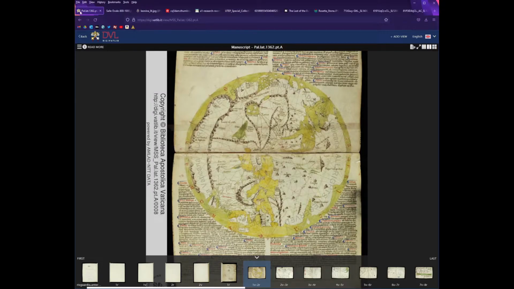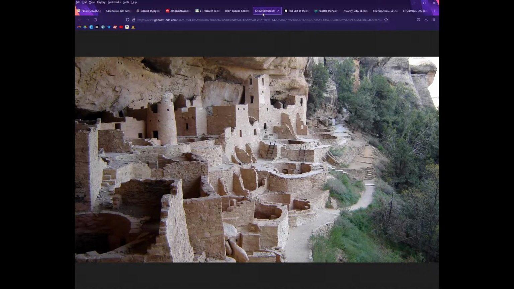So, just to round out the kinds of things that we could consider a primary source, we could look at a manuscript like this. We could look at the ruins left by the Anasazi folks at Mesa Verde in Cortez, Colorado. Now, not the picture. The picture of it is not the primary source, but if we were to go there and write about the buildings and take notes on the buildings, stuff like that, the buildings themselves are the primary source. It can tell us something.